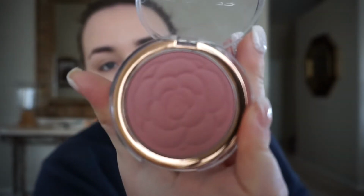And then bringing it up into my hairline a little bit just to make it look a little bit more natural. And then whatever's left on the brush, I just run it into my hairline. My hair is just getting crazier by the second. I don't even know. Okay, this is the blush that I use every single day. It is the Flower Beauty blush in Sweet Pea. I mean, how flipping pretty is that? And I kind of just push this back into the contour a tiny bit.